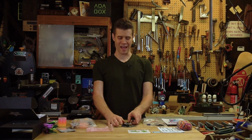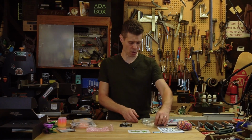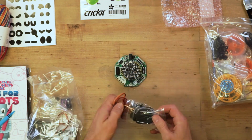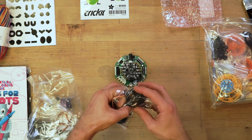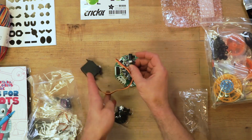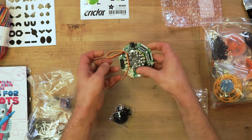Now that we've taken a look at the Cricut and the Circuit Playground Express and put the two of them together, let's have a look at some of the other things that come in Adabox 8. So I'll start off with this bag here, and I've got a servo motor. This is a standard size servo, as well as all of the arms and horns and mounting hardware that you need to use it. So there's our servo, and that actually plugs right into this 4 servo section that we have right here on the Cricut.